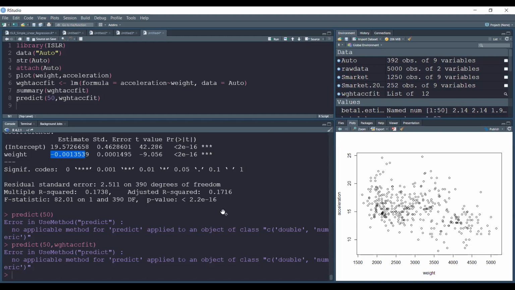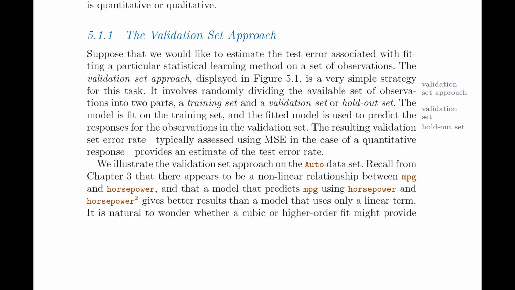So we illustrate the validation set approach on the Auto data set. Recall from chapter 3 that there appears to be a non-linear relationship between miles per gallon and horsepower, and that a model that predicts miles per gallon using horsepower and horsepower squared gives better results than a model that uses only a linear term.